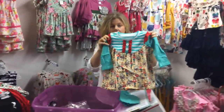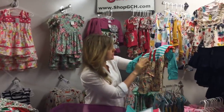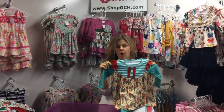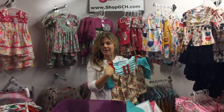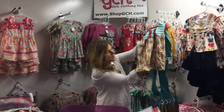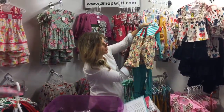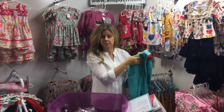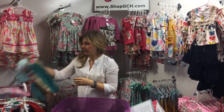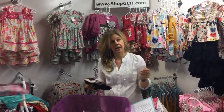I love this Nutcracker outfit — teal mixed with Christmas red is such a smart color combination. You could really wear this all year long. It also comes with teal pants so you've got the whole outfit. Such a sweet nutcracker print — size 6 to 9 months all the way up to size 10-12, with lots of great options.